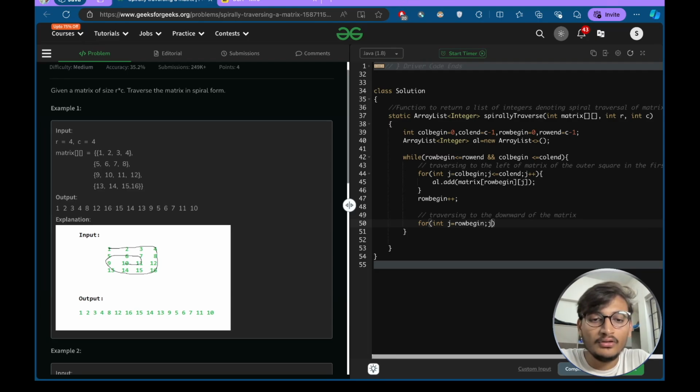And our j should be less than or equal to row end, as we have to traverse up to 16. Now we will update our j plus plus.